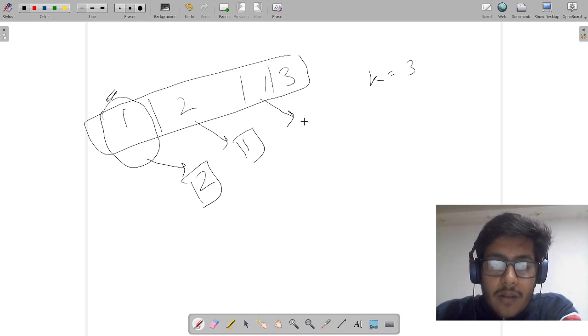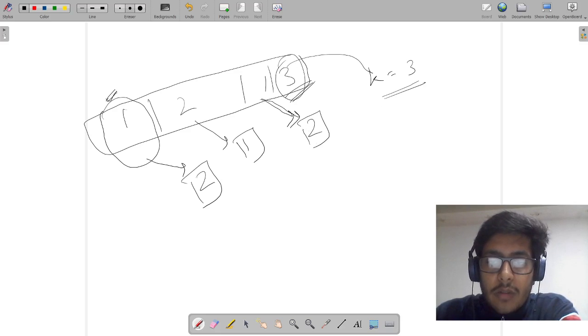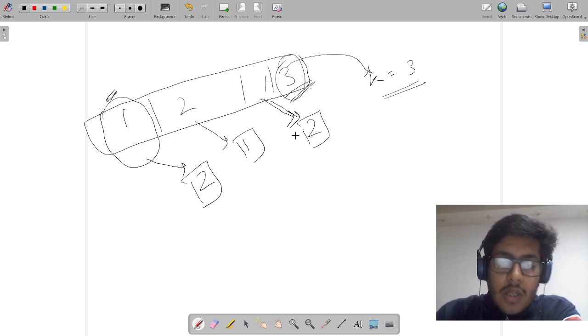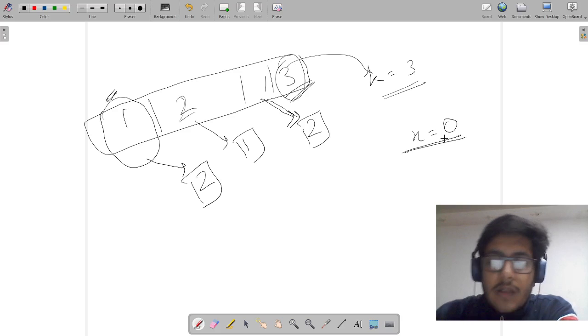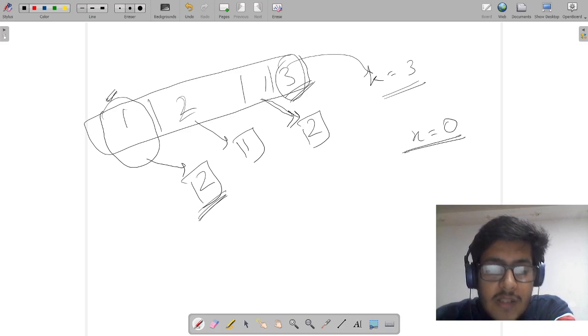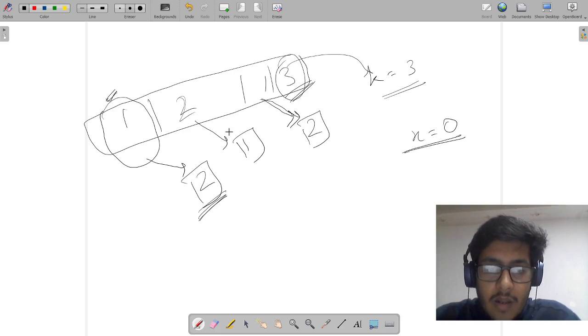I should add such a number on this index whose remainder upon division by k is 2. And this one is already divisible by k, so I should not be considering it. I have to do it in the minimum number of moves, and x is initially 0. So my approach would be like this. I need to add such a number whose remainder is 2 initially, then such a number whose remainder is 1, and again a remainder of 2.